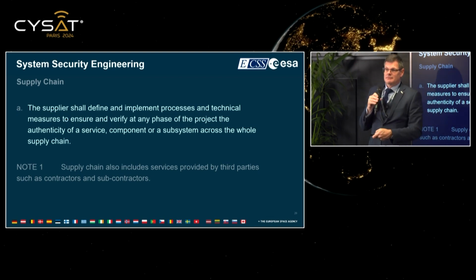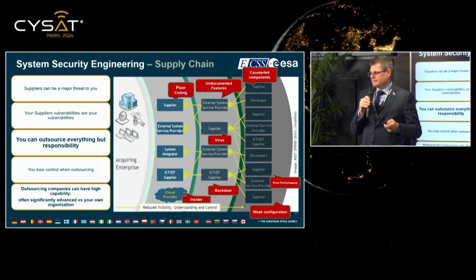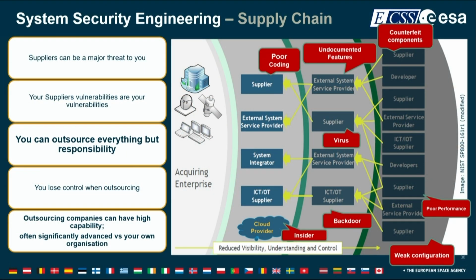Supply chain, it's important. We know it's important. Do it. It's a problem. Ensure you've got traceable bill of materials. Think about SBOMs. Know where your things are coming from. Know your full component supply chain. There are many risks on many areas around that. This is in the standard, this picture. Not the stuff on the left, but what's in the standard is this picture. And this is quite useful to sit down with your management and explain, we need to do this.